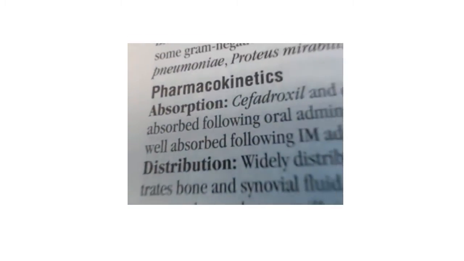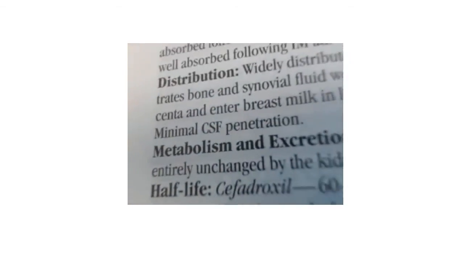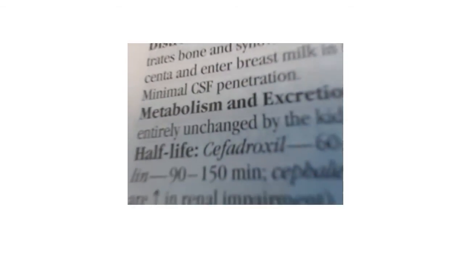Absorption. It is absorbed by the oral administration route. It can also be given IM, and then you might see later that it can be given IV. It is metabolized. This is important. Metabolized and excreted by the kidneys. So if a patient had an elevated BUN and creatinine, that would be something that we would have to look at. Did they need to receive this antibiotic? And sometimes the benefits outweigh the risk, but it's certainly something you have to look at. And you might want to look up their BUN and creatinine if they've had one done prior to administering this medication.